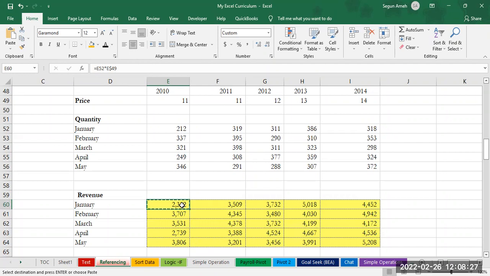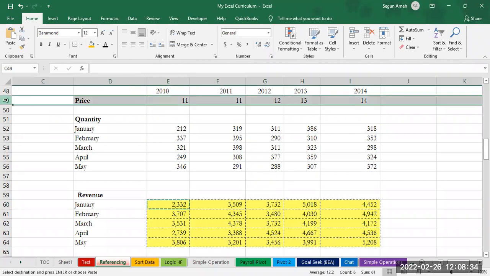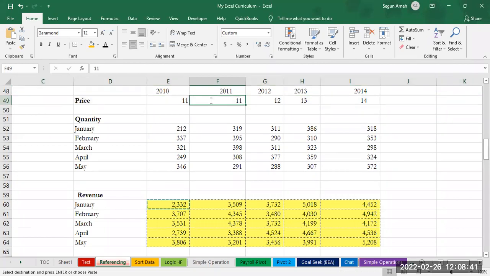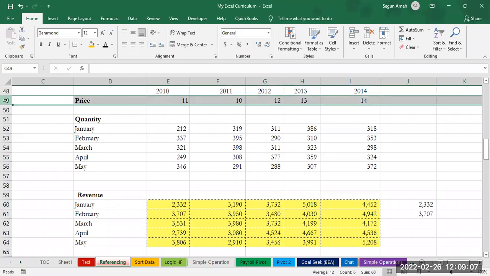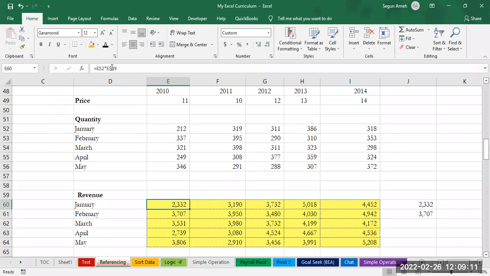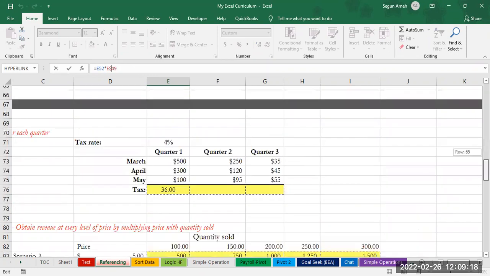And in order to do so, you need to use relative referencing. And if you are using relative referencing, you must know which cell is changing. 49 is not changing, but E, F, G, H, I is going to change. For example, if I change this to 10 now, you see that these values are going to change. Of course, it's changed. So it simply means that I've done is equals to this, multiplied by this here. But I didn't input the formula one after the other, I just inputted it once. So because 49 is not going to change, I put the dollar sign behind 49, and I leave the other ones. That is what is known as relative referencing.